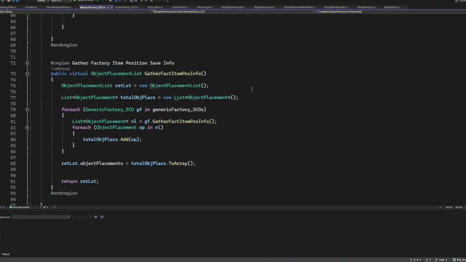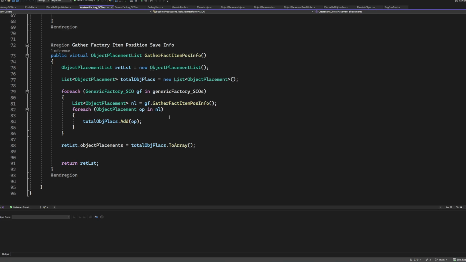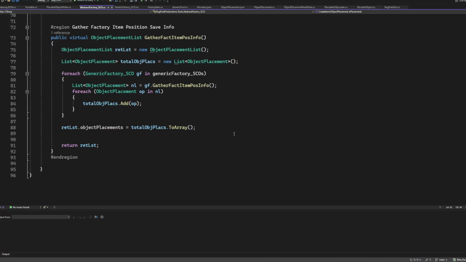And change later. For each generic factory, we get the position info for each placement op in NL. So for each object placement in new list, we assign the list in there, and then we add each one of those in there and return the list, ret list. ret list dot object placements is equal to total objects dot to array.